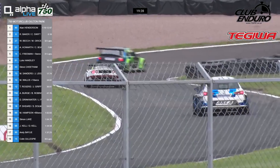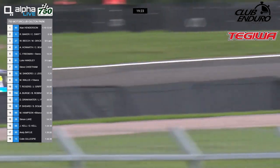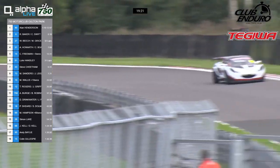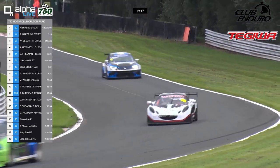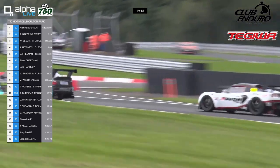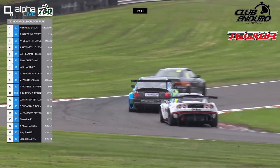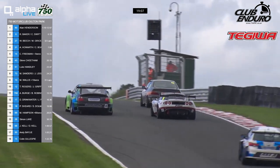He's got 20 minutes to go. There'll be a lot more traffic that they both need to negotiate between now and the end of the race, of course, and that could work out either way for them. But now it's Henderson that's going to be coming across the traffic first, which isn't always what you want to be doing. It depends how well the marshals are doing their job with the blue flags, and it's tough doing that in an endurance race such as this.